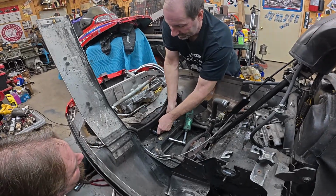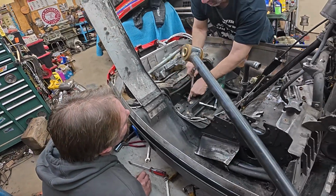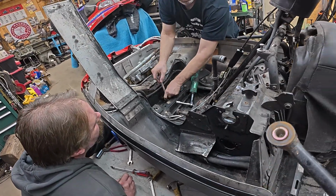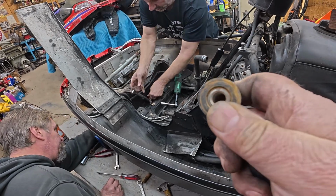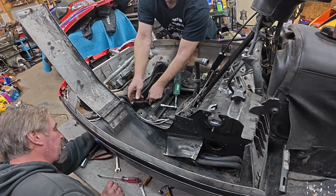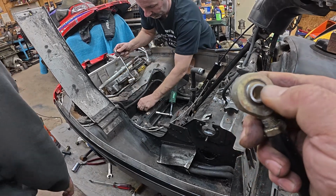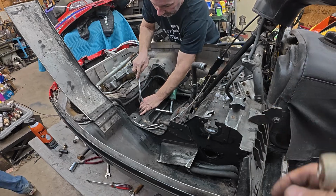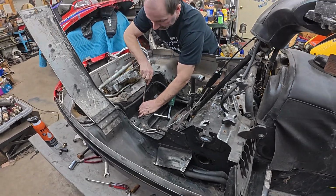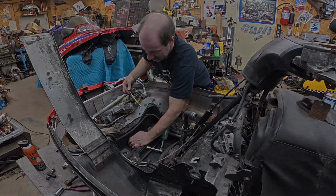Well, look at this. We're getting the radius rods out. They got the upper out already. Those bushings are maybe a little bit shot, and that's okay. I got rebuild kits coming for all of it. I think the rod ends are good. I didn't buy those. Ooh, maybe not. That one's... I'll be buying some rod ends. All right. Now I know I got to buy rod ends. Thanks, Dennis.